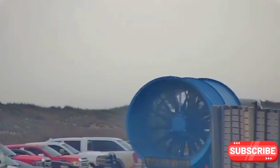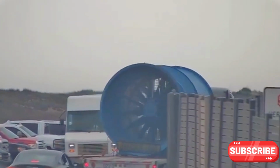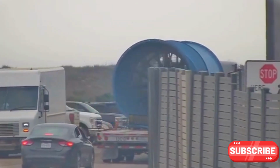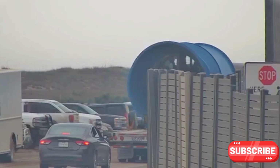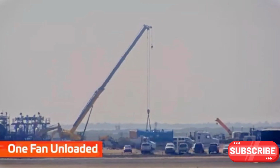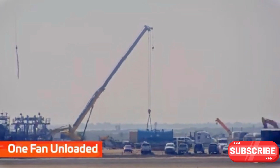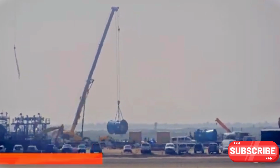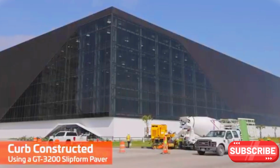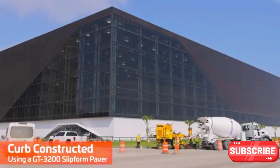You can see what is this? They're trying to blow the fog away? No, I feel like potentially they should have secured that before pulling it down the road. I'm just gonna say, interesting. Unloading this big fan. What was that? A Howden was the name of it. We had two on the truck, and we've put that big fan. I'm gonna have to watch what's going on there.